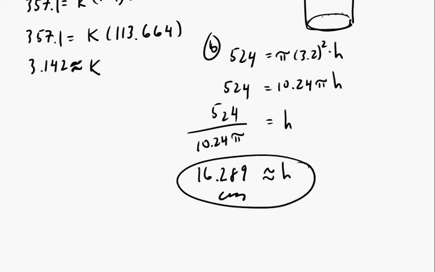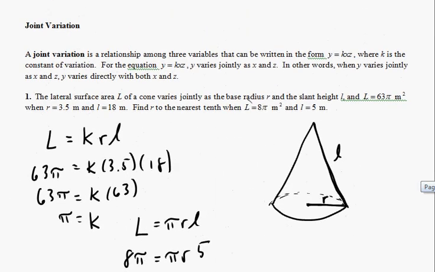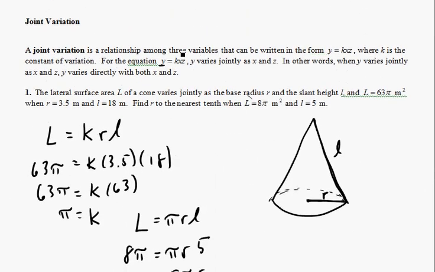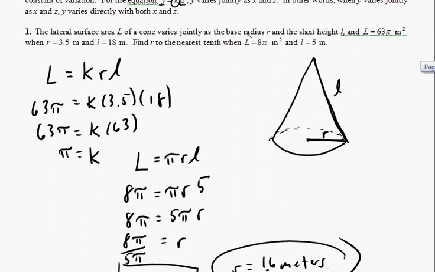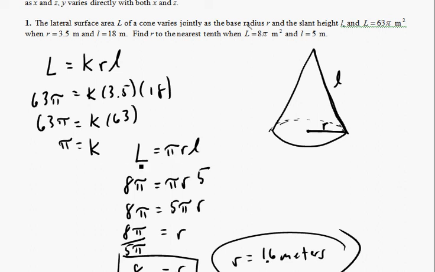So, to recap, a joint variation says that one variable varies directly with two or more other variables. Whenever we have any sort of variation, we will have a constant of variation. The first thing to do in these problems is to write a variation equation, which will involve all of our variables and have k in the place of the constant of variation. Then we'll use whatever information we were given in order to find the constant of variation. Once we know the constant of variation, we can substitute that into our variation equation and then solve for whatever it is that we need to solve for.